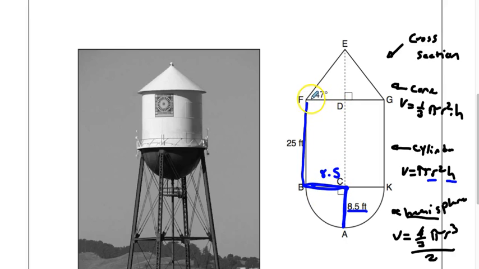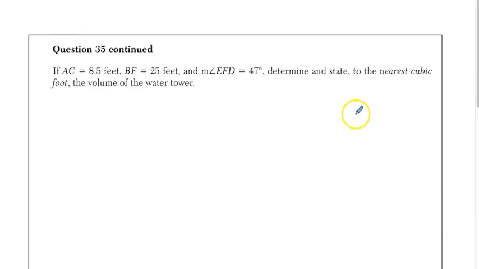And then we have our cone, and this is where it gets a little bit complicated. We have the radius because if 8.5 is CB, then we know FD is also 8.5. That doesn't change. But we don't have the height. That is an unknown, and we need that to get the volume of our cone. So this right now is X. To find the height, we're going to have to use a little bit of trigonometry. What you see here is that we have a right triangle, an angle, an unknown side, and a side. So let's take this to the next page, and we're going to find the total volume of this water tower.